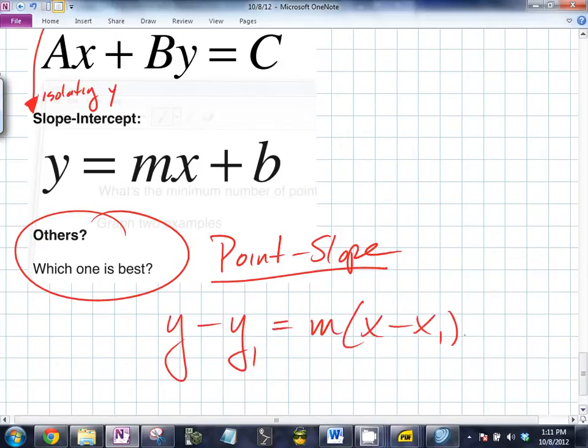Which, where do we use this a whole lot? AP Calculus. In AP Calculus, we use this all the time. It's very fast, it maximizes the amount of time, it minimizes the amount of time spent writing the equations for lines. Because this right here, you can be done. This, what does M represent? Slope. Slope. And what does this represent? What does X1, Y1 represent?